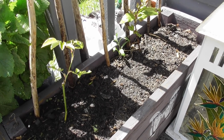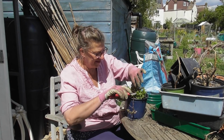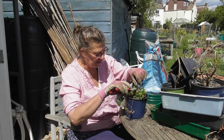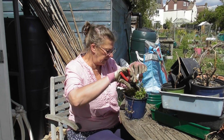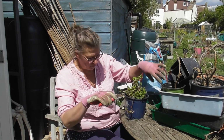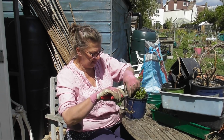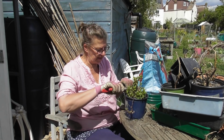Right, next job. I got a bit distracted on my way to my next job because this little mint was in the way. So I thought I'd just quickly bring it to the shed, give it a haircut. All right, cats, don't hiss. Yeah, all the dead stuff from last year, snip it out.